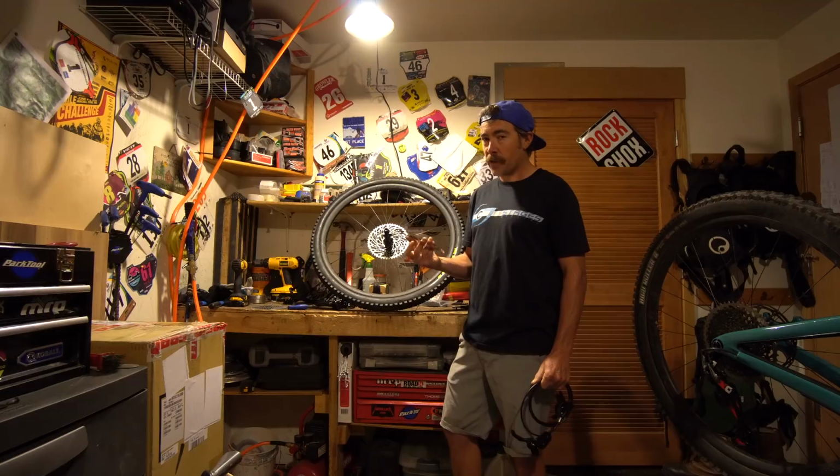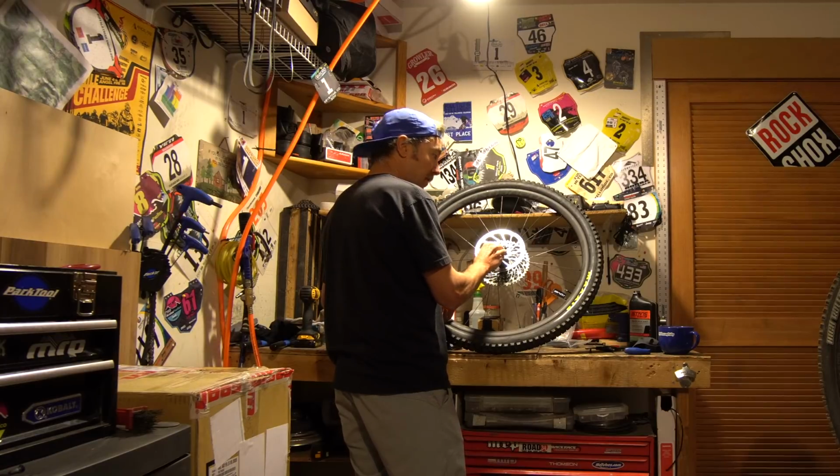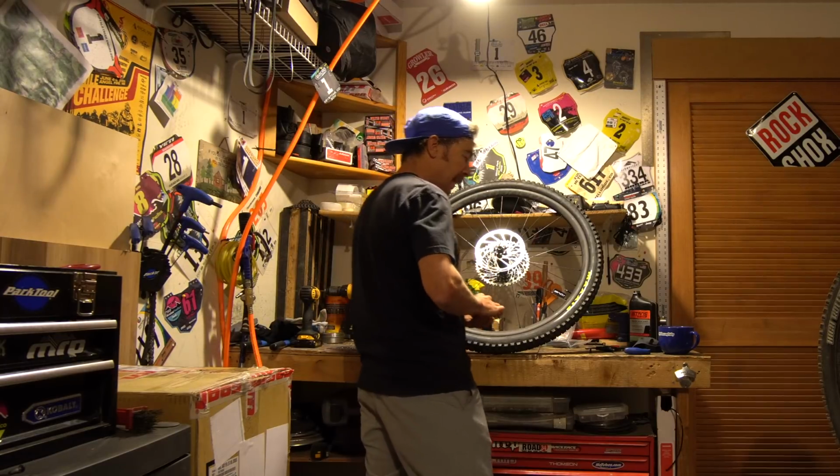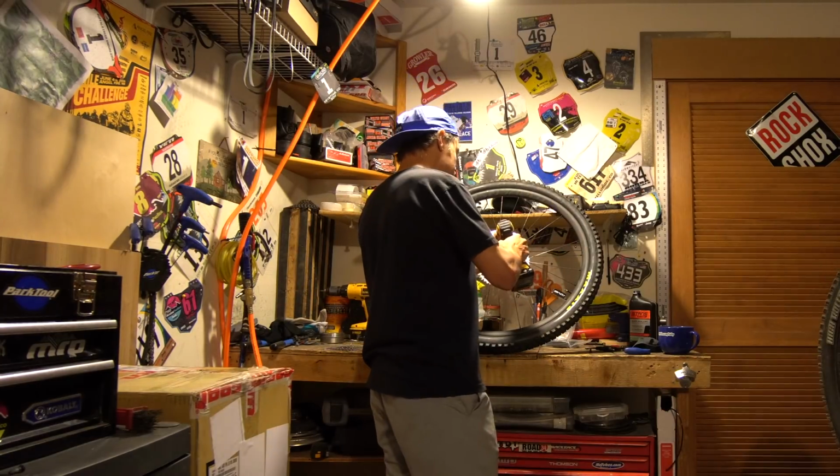I could see going up a size to a 200 in the front for like Whistler or whatever, where there's gnarly 5,000 foot descents, but I'm just going to go ahead and run all my rotor bolts. Weight needs to be damned. I'm even going to install it with this thing.